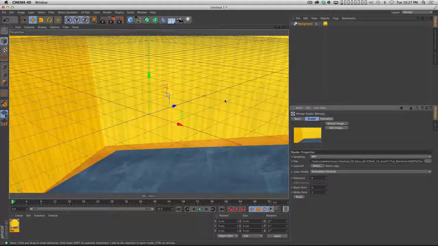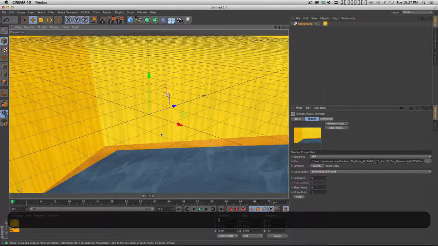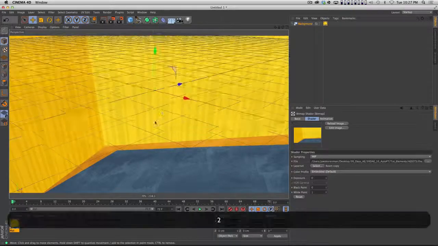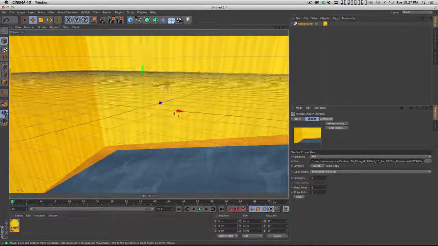And this background object will just show through so I can use it as reference, okay? So, real quick Cinema 4D lesson. Look at the number keys, the top row of numbers on your keyboard. Put your left hand ring finger over the 1, let your middle finger fall over the 2 and your index finger over the 3. 1, if you click and hold it, moves you around. 2 zooms in and out. 3 rotates the scene, okay?